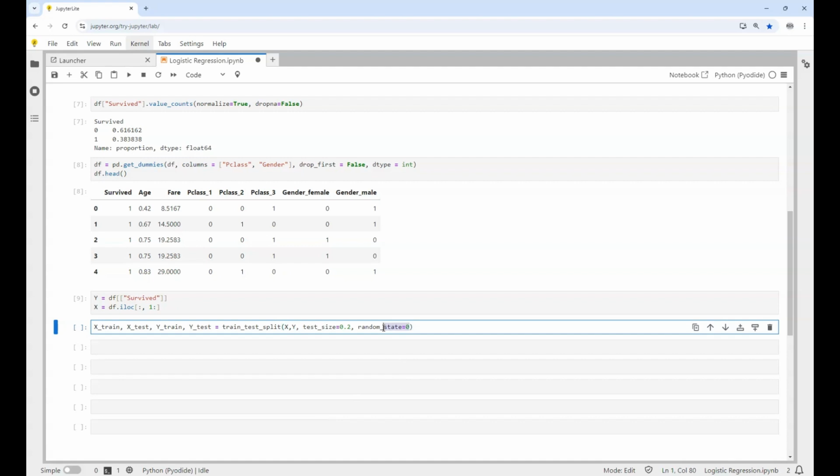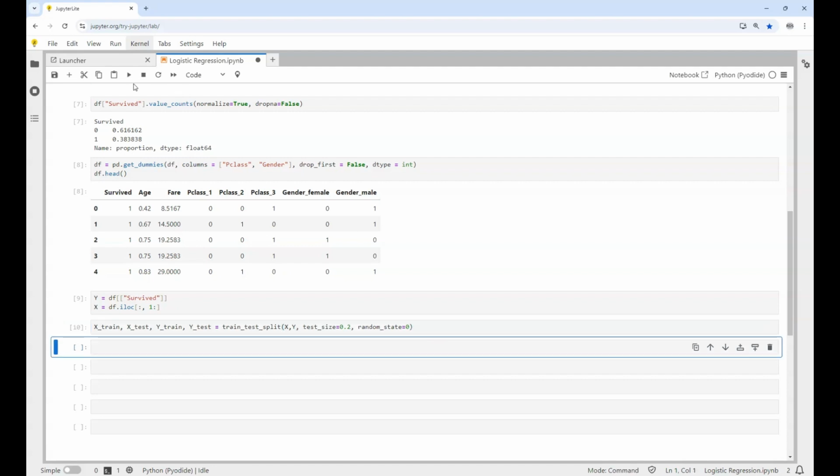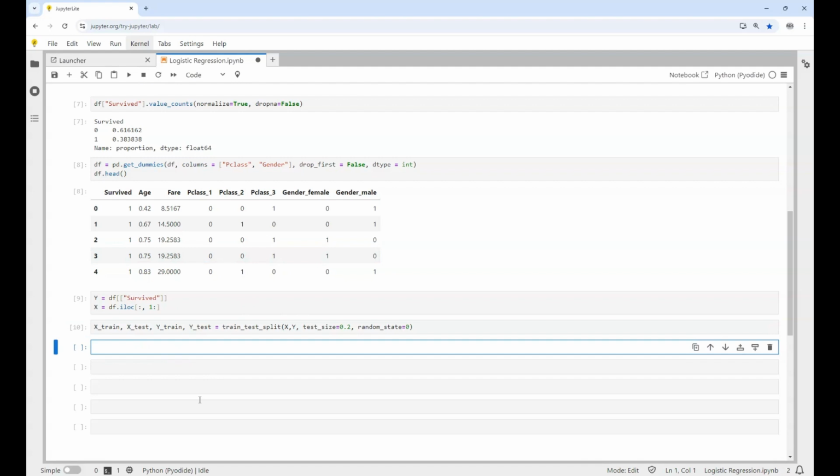It's always important to include this random_state because this train test split will grab a random 20% of the rows and stuff them into our test data sets. So if you ever want to recreate this within this session, you'll want to type in random_state equals 0, and that'll get you the exact same random split. Otherwise, you'll never get the same split because it's random. So if we run that, you won't see anything, but we can then look at what our data sets look like.